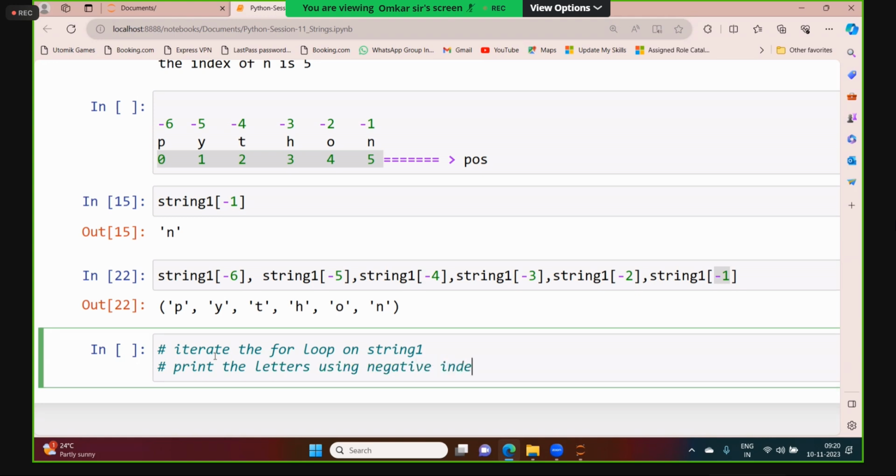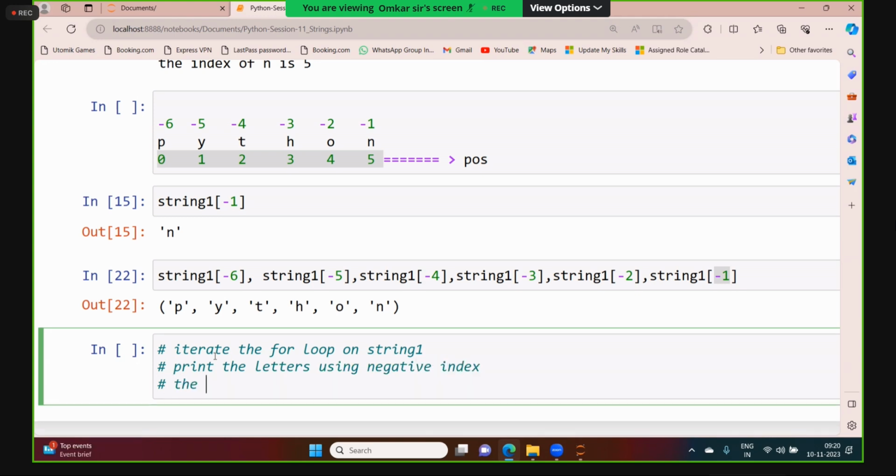So the idea is, first you need to print the numbers between -6 to -1 using a for loop. First print that, then apply the index. First print the numbers -6 to -1, how can you get them? 0 to 5, how can you get it? You know already: for i in range(6), 0 to 5 will come.